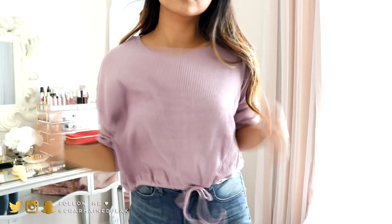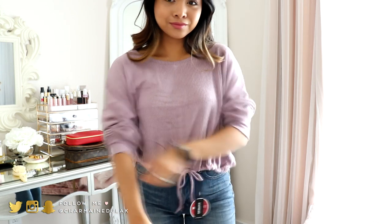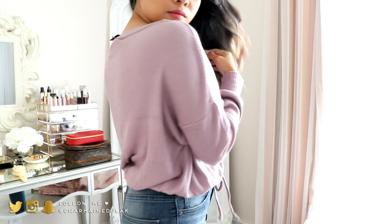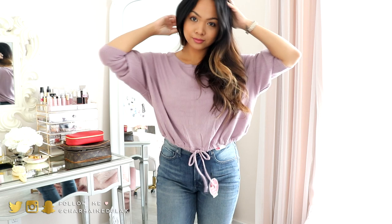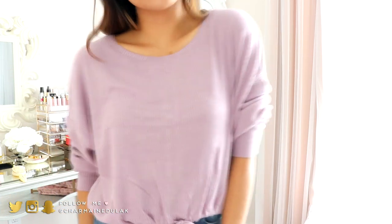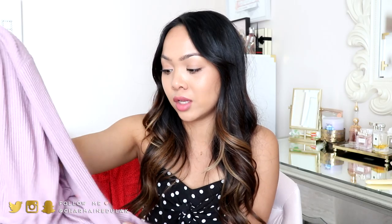Next is a sweater — definitely something for fall. I saw this and thought it was so cute, but when I finally have it here, oh my gosh, I wish they have this in more colors because this is the softest thing. I love sweaters but I don't like things to be too thick because I do get pretty hot. This one is just the perfect thickness — thin enough that I won't be sweating. It's kind of like a dolman top with bat wing sleeves, really nice and loose. What I really love is the hemline — it has a drawstring so it kind of pulls up and looks cropped. It's a beautiful muted lilac color. You're gonna see me wear this a lot.